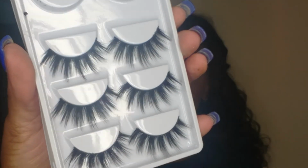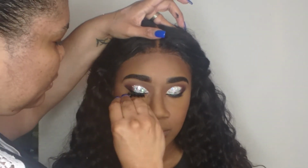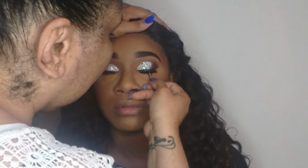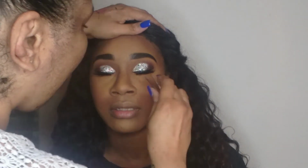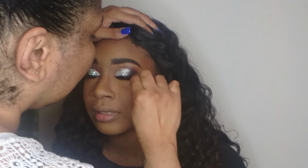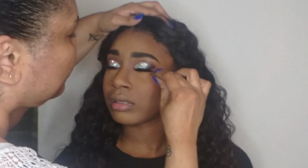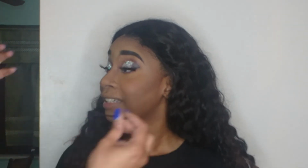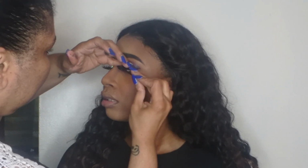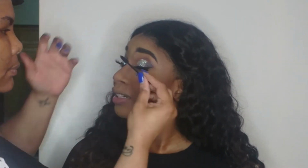Alright, went in with some false lashes. These lashes I got off Amazon, and I just measured those prior off camera and placed those on her eyes with lash glue. I went in with some mascara to coat her top lashes just so that they blended a little bit more seamlessly with the falsies, and then I used that same mascara and went on the bottom lashes and gave that a coat as well.